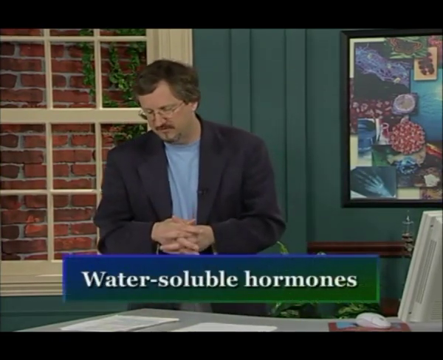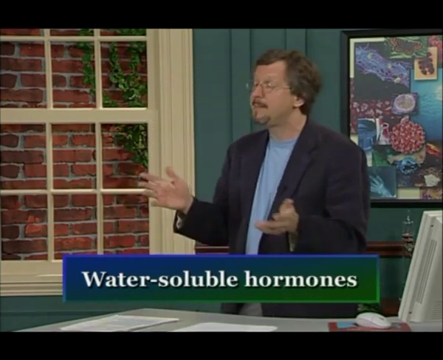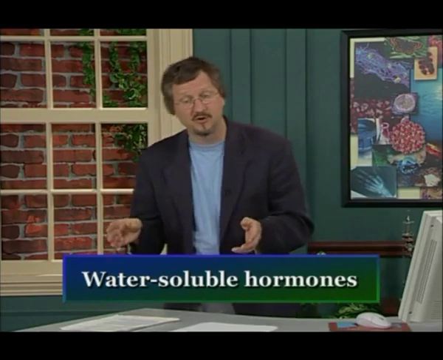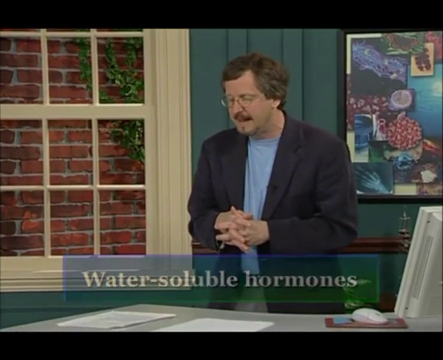One broad group of hormones are referred to as the water-soluble hormones. This group includes hormones that are peptides. Peptides are very short proteins, in other words, very short strings of amino acids. And also this group of water-soluble hormones includes a number of compounds that are essentially chemical derivatives of particular kinds of amino acids, or even particular single amino acids themselves. This group of hormones is therefore sometimes also called the peptide hormones. These hormones are called water-soluble because they're generally charged, electrically charged, therefore they are soluble in water. But as we'll see in a moment, because of that, they can't cross cell membranes.